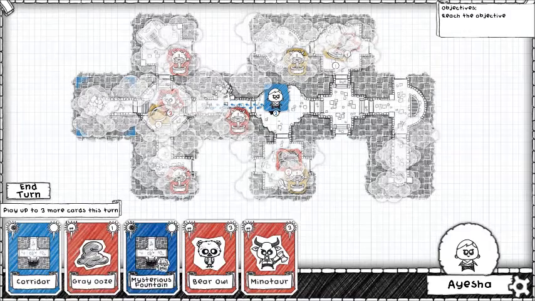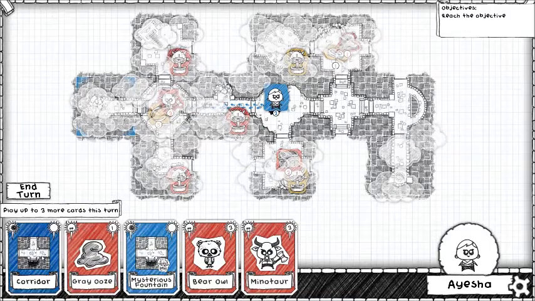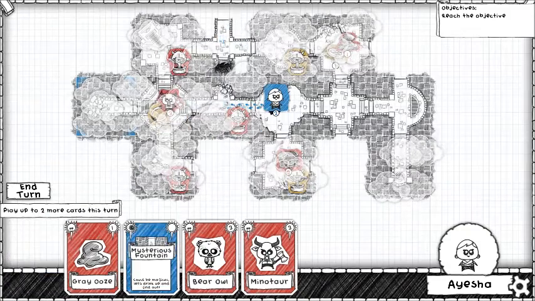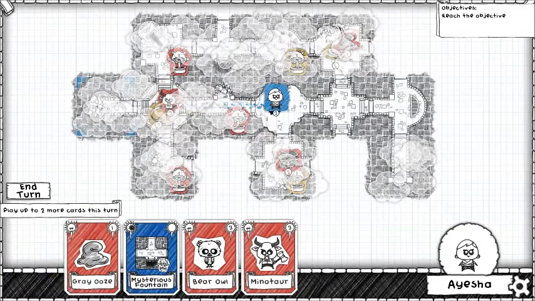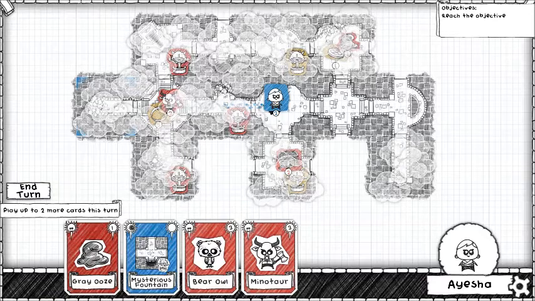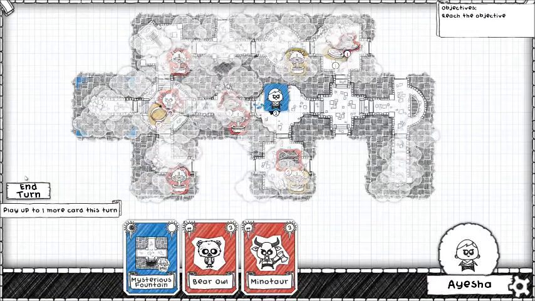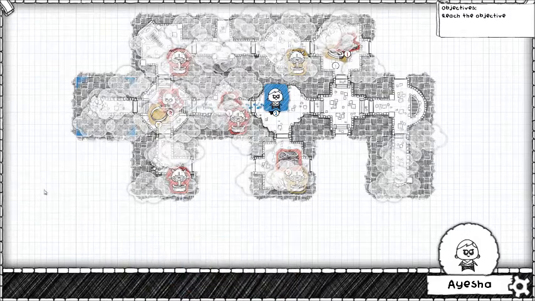Can I do something to coax my Dungeoneer the other way? I do not think I can. So we're just going to put a slime in the way and end my turn.